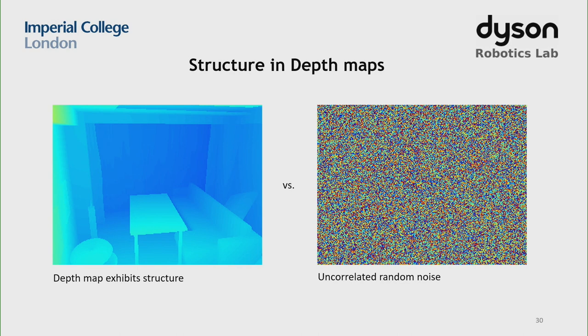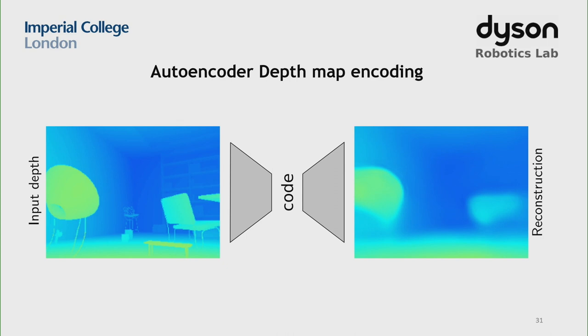If we look at depth maps, for example, on the left is just a synthetic depth map from a CNET RGBD dataset. You can see that the depth image contains a lot of regularity and structure, which, as I mentioned, was exploited in traditional approaches to make the optimization process feasible. But if you compare that to an image of uncorrelated random noise, you can clearly see the difference. The depth map has an underlying structure, a very sparse representation, which only consists of a few cubes or a few planes in the image. And what we want to do is compress those depth images into this minimal representation, which we can use for the optimization.